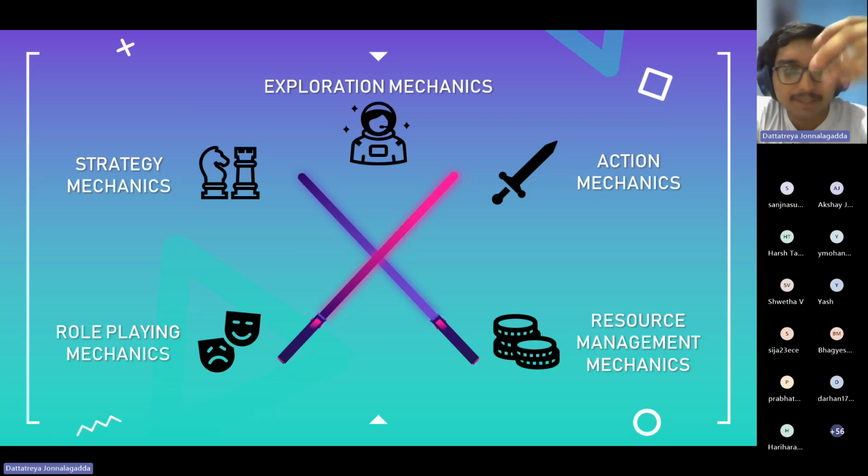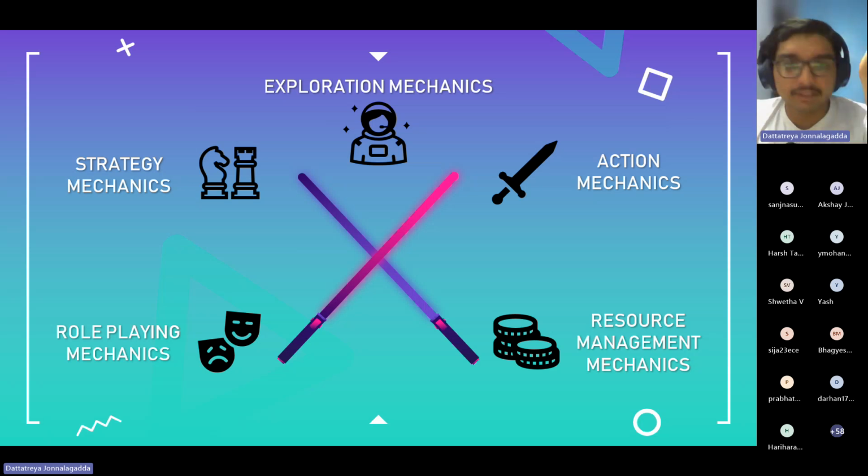Resource management mechanics are pretty straightforward. These are things like having a currency system in your world. Your world might have its own currency, it might have trading, or, if you guys have played Shadow Fight, with the Shadow Fight games, once you level up, you have to use your levels towards improving one skill or another, and you'll have a whole skill graph, and based on what skills you improve, your attacks and other things get better.